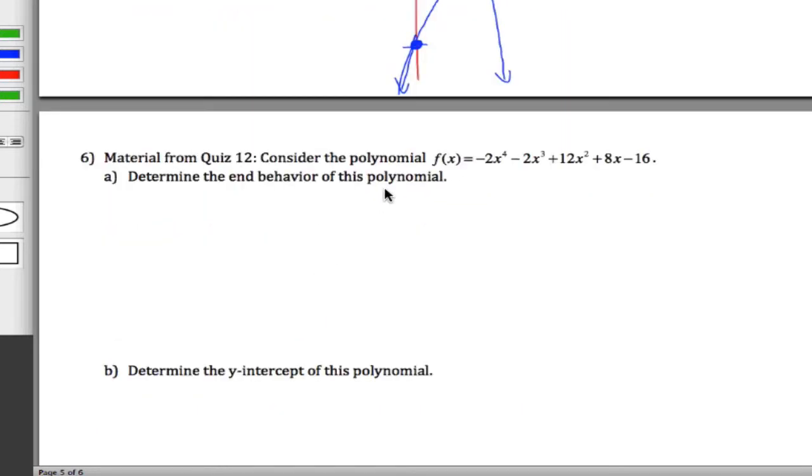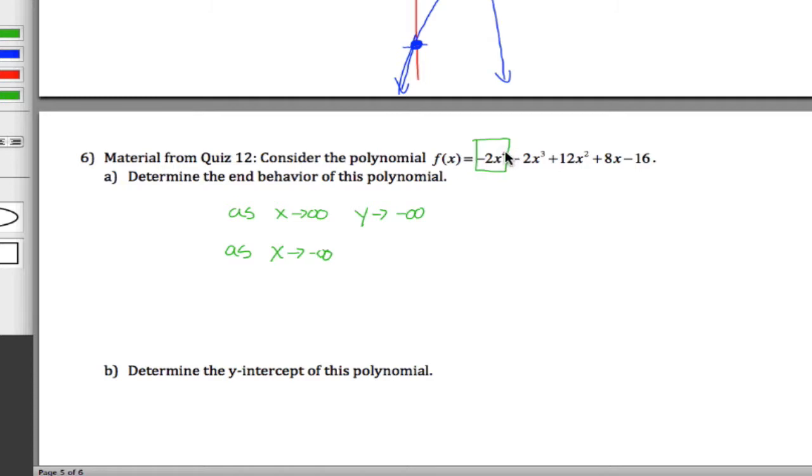Start from the start. Determine the end behavior. For end behavior, you only have to look at this term right here. Because my leading coefficient is a negative number, when x goes to infinity, y is going to go towards negative infinity. So because this is a negative, this is negative. If this had been positive, this would be positive. So look at the leading coefficient, whether it's negative or positive, and that tells you whether to put a negative or positive here. And then you have to look at the degree of the polynomial.